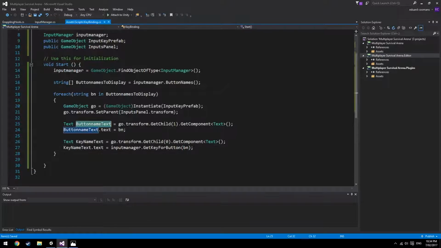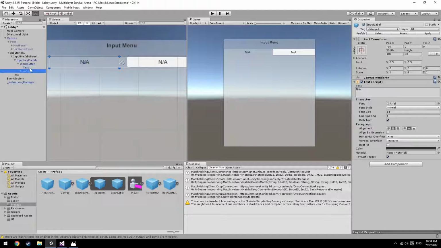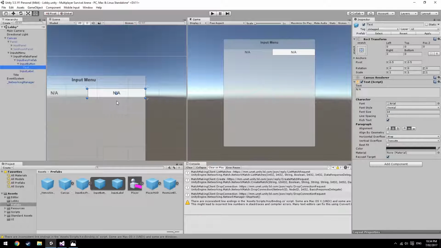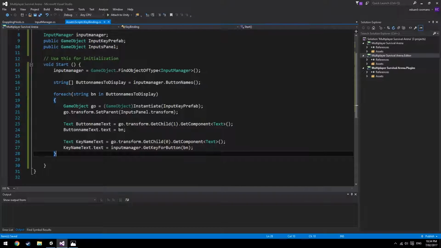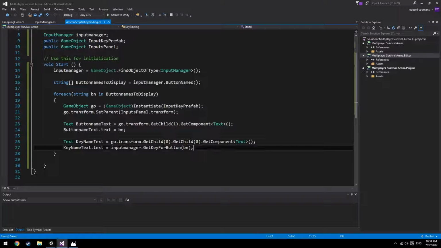And as I'm looking here, I think I got this mixed up because of how it's set up. So we don't want to manipulate this string, this text, because it has no component of text. We want to go into its child and get the text of that. So to do this, we found the game object of 0 on that, and we just want to get its first child and change its string.